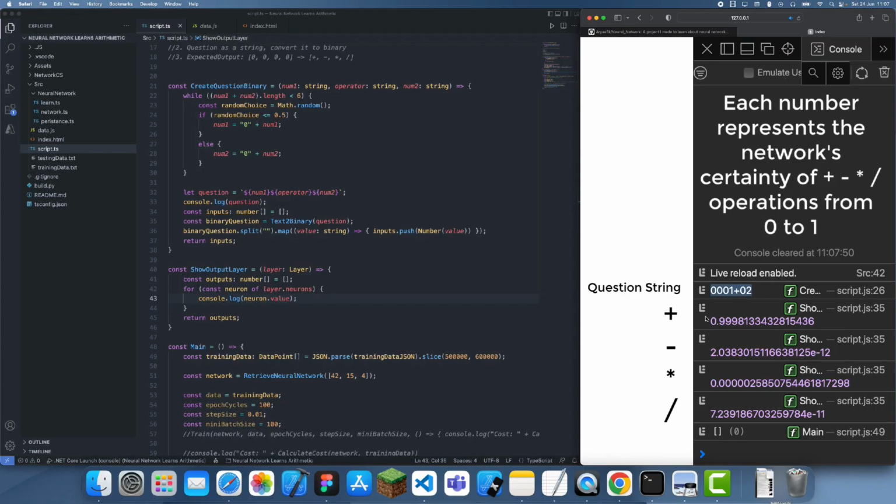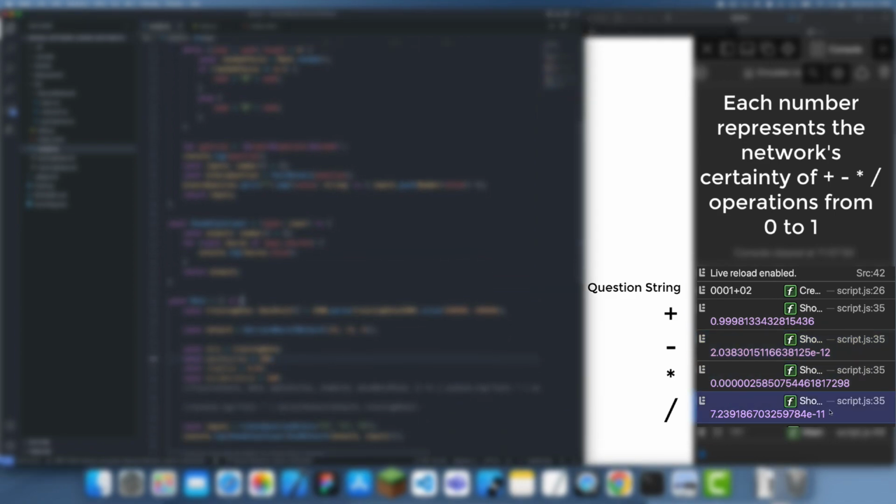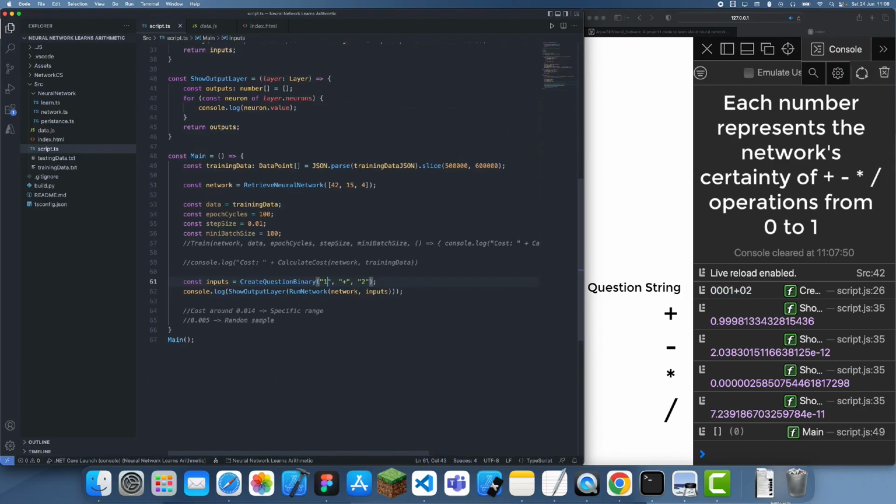There we go. Okay, so when you put in 0.1, you can see the first one is pretty much 1, so that's pretty certain, and all the others are effectively 0, so that's really good. So the first one was a success because it identified that it was a 1. Remember that this represents addition, this represents subtraction, this represents multiplication, this represents division. So by putting this as 1, it's been really confident that this is an addition sum, and it is, so that's good.